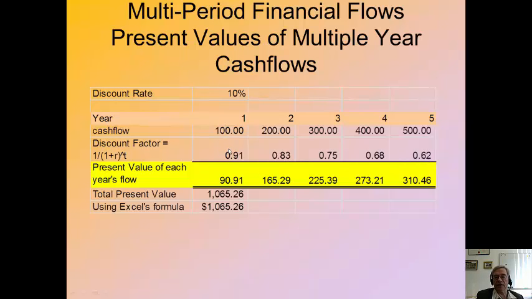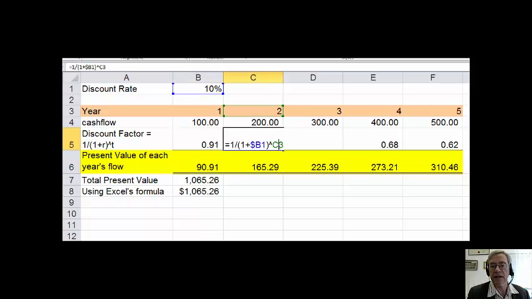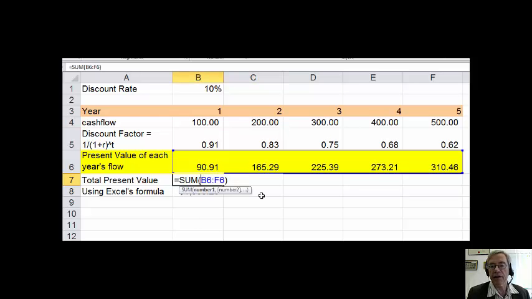Multiplying the discount factor of 1 divided by (1 plus r) to the power t times the cash flow gives you the present value for each year's cash flow. And then adding across all years, we get the present value at year 0. Here I was using an Excel spreadsheet to do the calculations. I'm simply multiplying across from the cash flow through the discount factor. I've calculated my discount factors as indicated, and I calculate my present value simply by adding across.